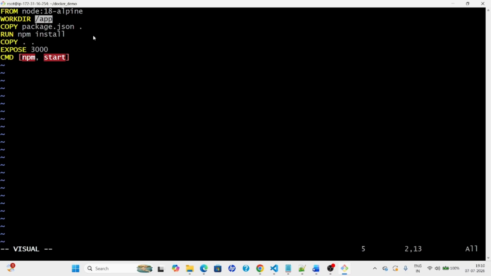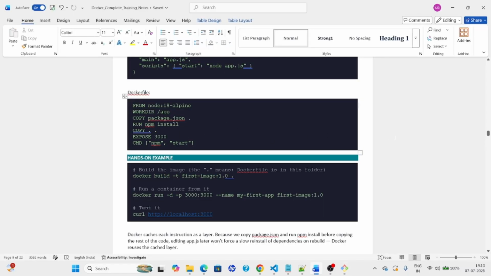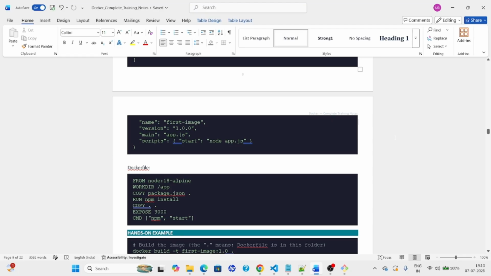Next is npm install. So why is npm install required? We are running a Node application, and for Node we have to use npm. That is required for a Node.js application. Here the npm install command executes the package installer to download all the dependencies. It's going to download all the dependencies listed in package.json. So if you open package.json here, whatever dependencies are added, it's going to download the packages for those and make them available.